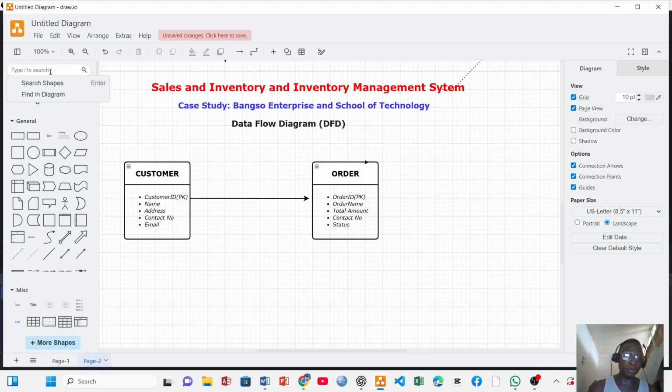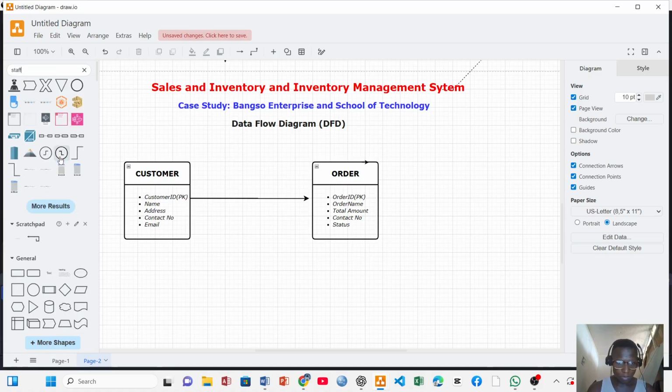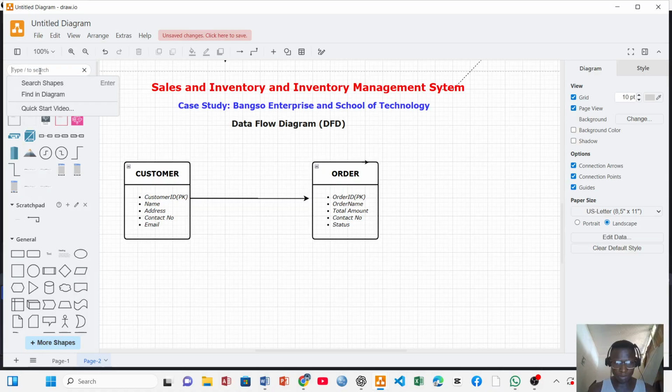So here we can type so that we can have the name, let's say staff, or let's say admin.